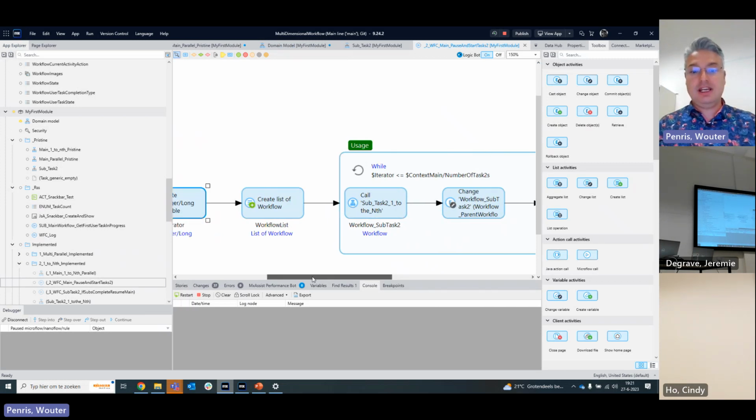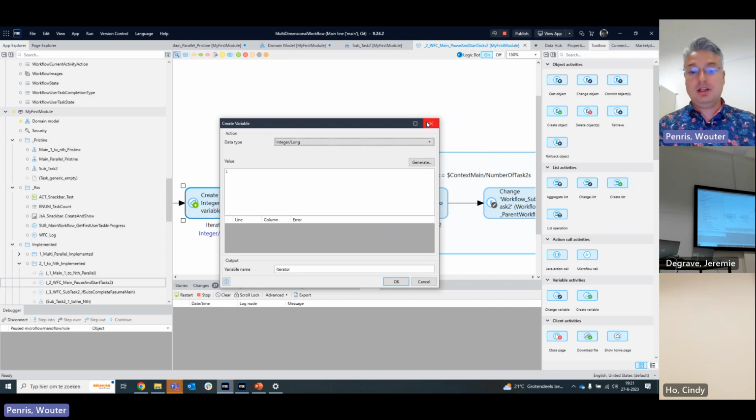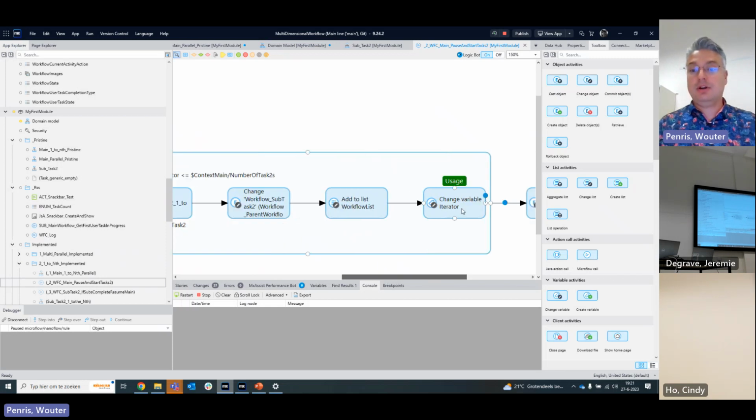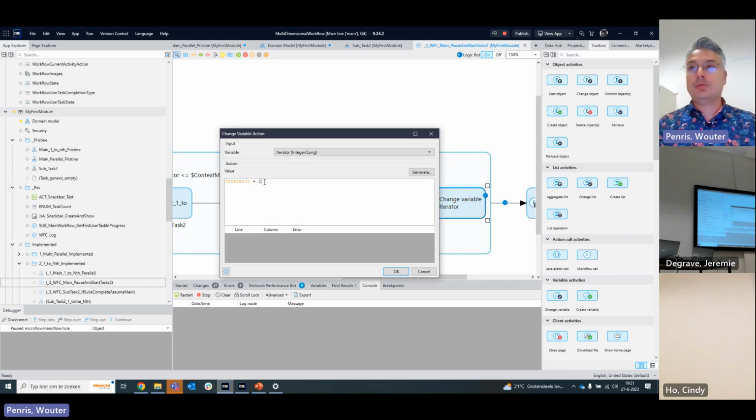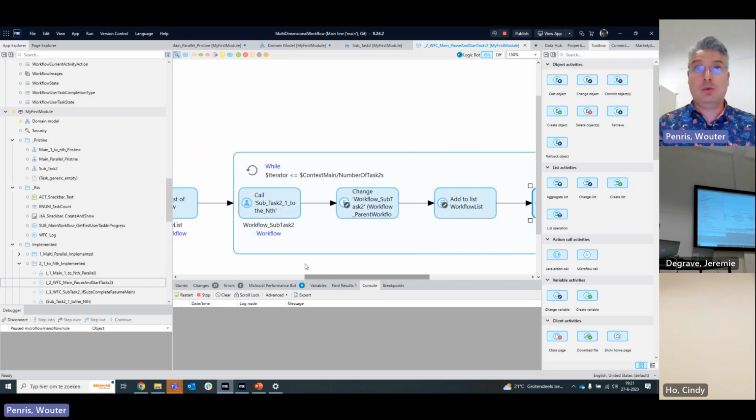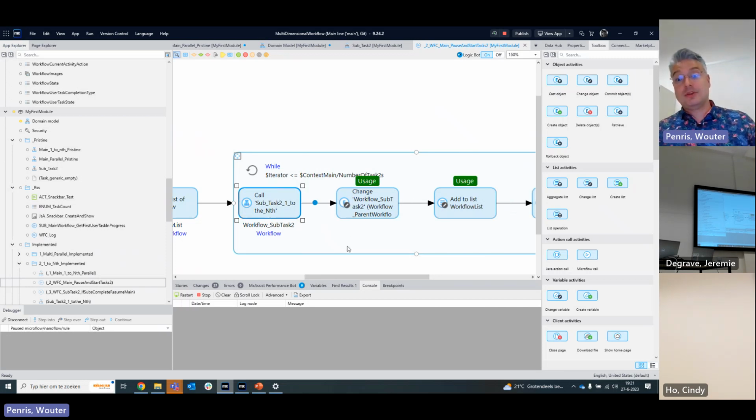So we're saying, okay, if 1 is lower than the number of tasks, then we're going to do this. And then at the end, we're going to up the iterator, iterator plus 1, and then we're doing it once more, and once more, and once more. So if we have the number 10, then first time, we're calling a workflow. Then iterating, then second time calling a workflow. So likewise, we can call sub-workflows. This is unlimited basically. We could call 1,000 workflows.